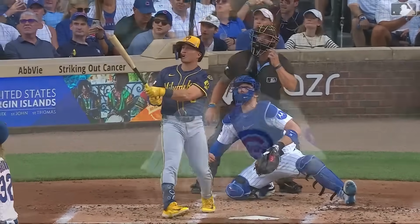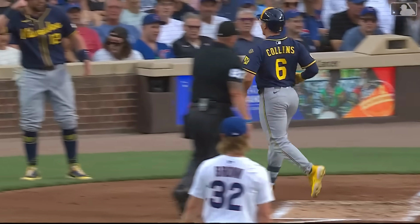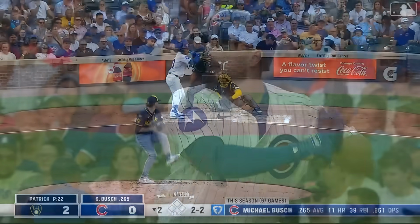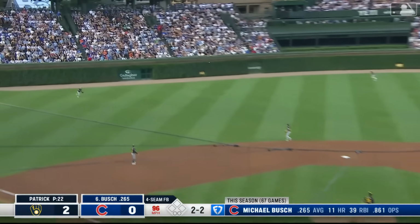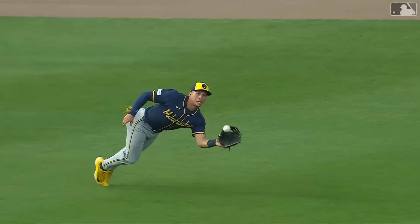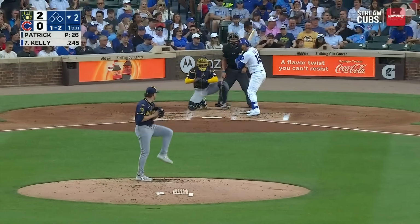2-0 Brewers. Well, this is a team that hits it on the ground a ton, but here tonight, I think you get it in the air and it's going to go. Michael Busch stands in. It'll be Busch, Kelly, and Horner. And a line drive to the left coming on. Collins, and he makes the play. It's been the Isaac Collins game so far. A 2-run homer in the top half of the inning and a diving catch in the bottom half.